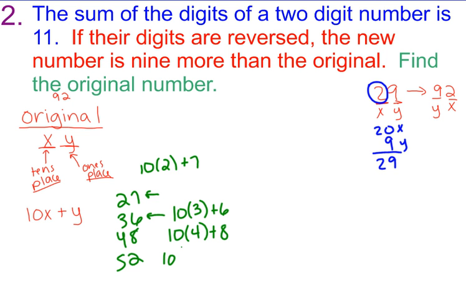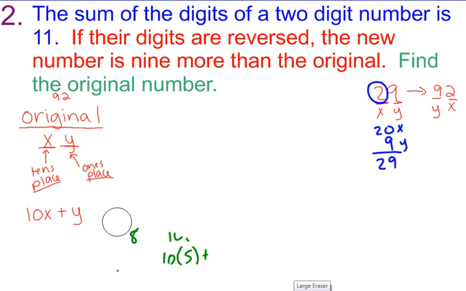So that's where that 10 is coming from. I need to represent that place value so it ends up being 20 or 30 or 40 or 50, not 2, 3, 4, and 5. Hopefully that makes sense to you. If not, we can clear that up tomorrow too. But it is kind of a new concept for a lot of you. So there's my original number. I'm going to use 10x plus y to represent my original number, where the sum of the digits adds up to 11.